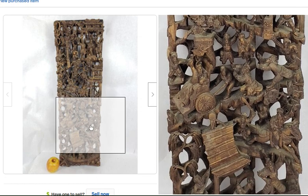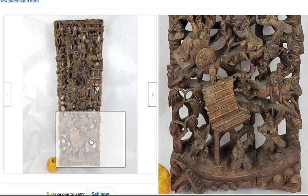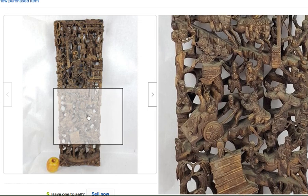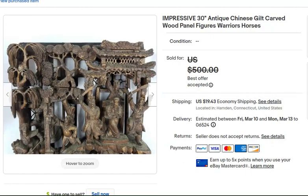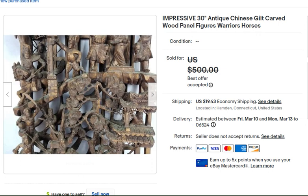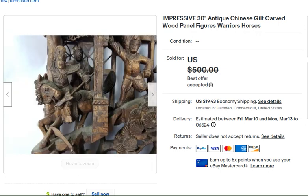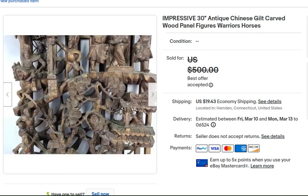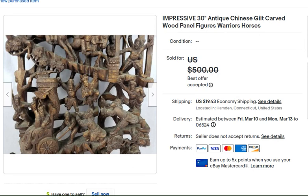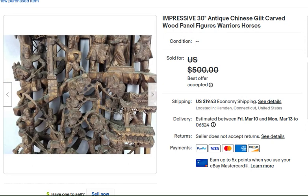I ended up buying 2 of these at the Goodwill for $11 each. Put them both up at $500. This one sold. The other one I still have. So I may drop the price down a little bit, but the details on these were incredible. Very cool piece. When I first saw it, I expected them to be plastic because they were on the bottom shelf with all the wall hangings. So I bent down and picked them up, and they're completely solid wood, beautiful, intricate designs. Such a cool piece. And they're going overseas. I forget exactly where, but I just shipped that out yesterday. So that's gone for $350. So not bad.